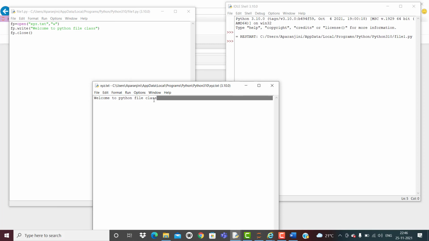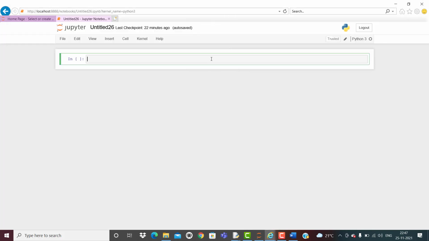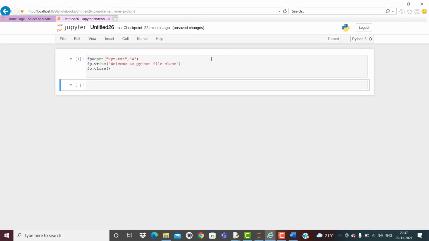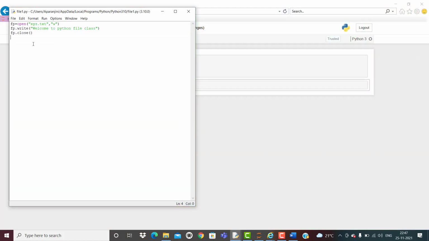Got it? So the same thing, I'm going to copy this onto Jupyter, not PyCharm, sorry. Same thing. See, here also I didn't get any error because we have written, we have not been reading. Inside we have created a file and it has inserted some data. Now let me check here only to write this.